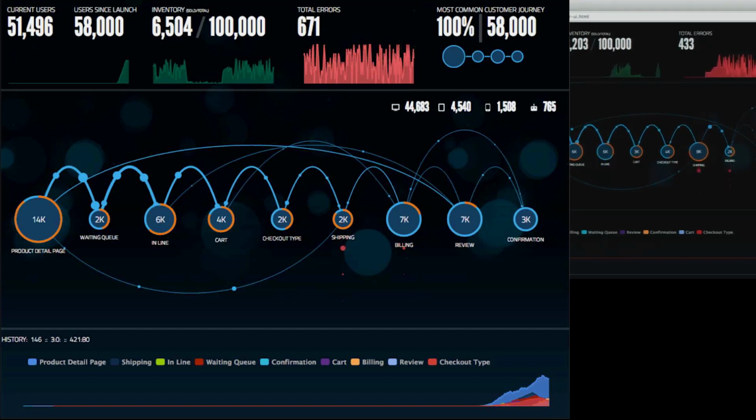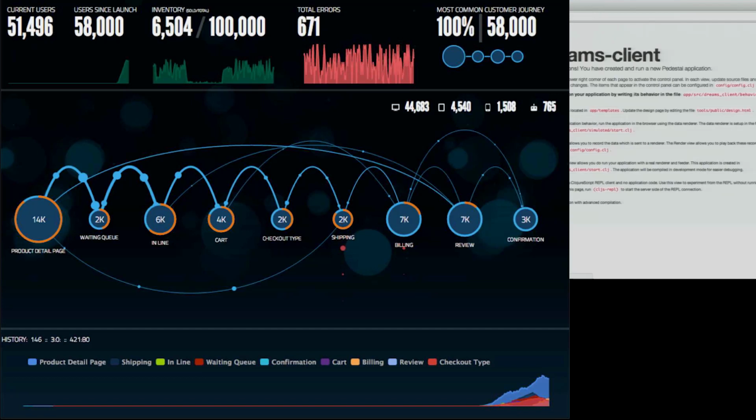And now we've added some new ways to traverse through the states. People can skip over shipping now. So anyway, that's just a simulation to show you how it works. Don't be afraid of all those errors up there. It's just a simulation. Normally, that much wouldn't be going wrong. So I want to show you one version of this that doesn't work so well, and we'll see if we can see how it doesn't work.